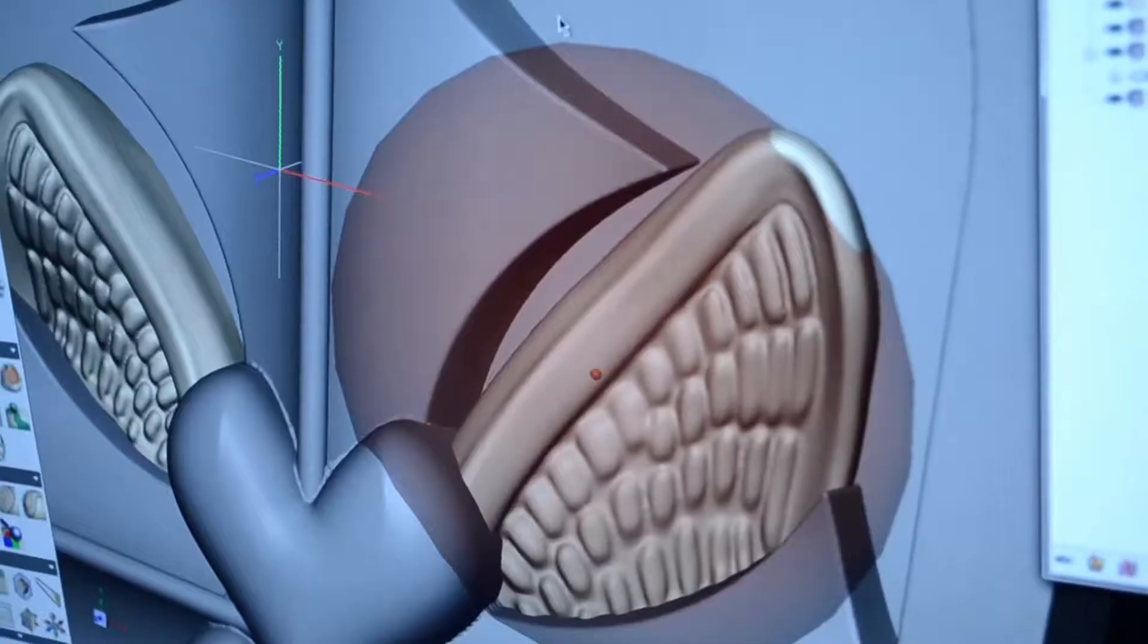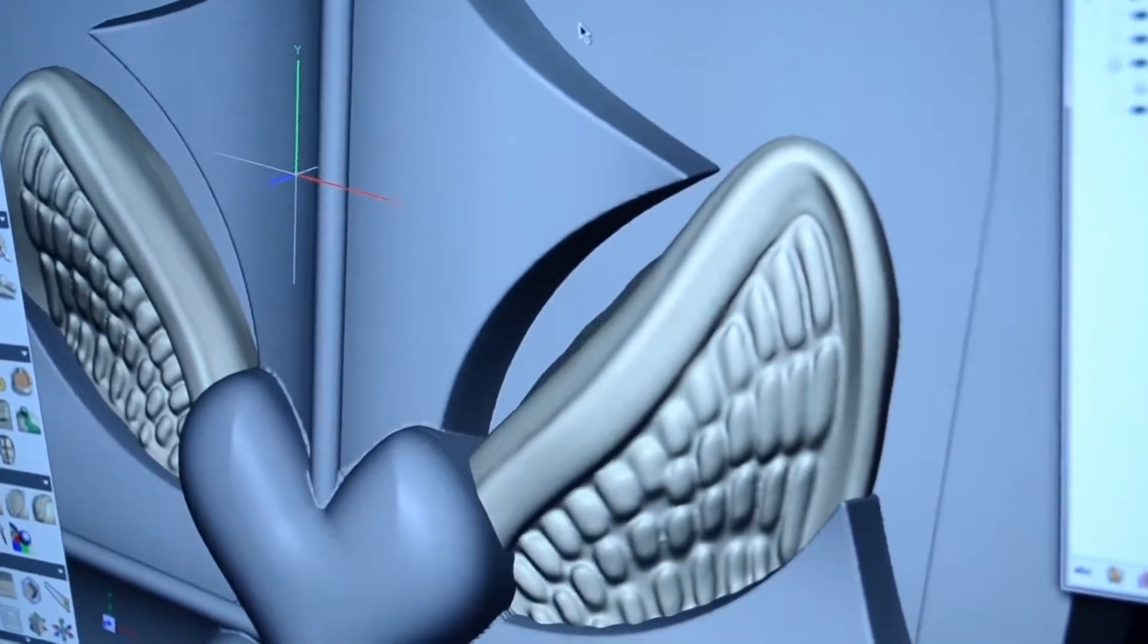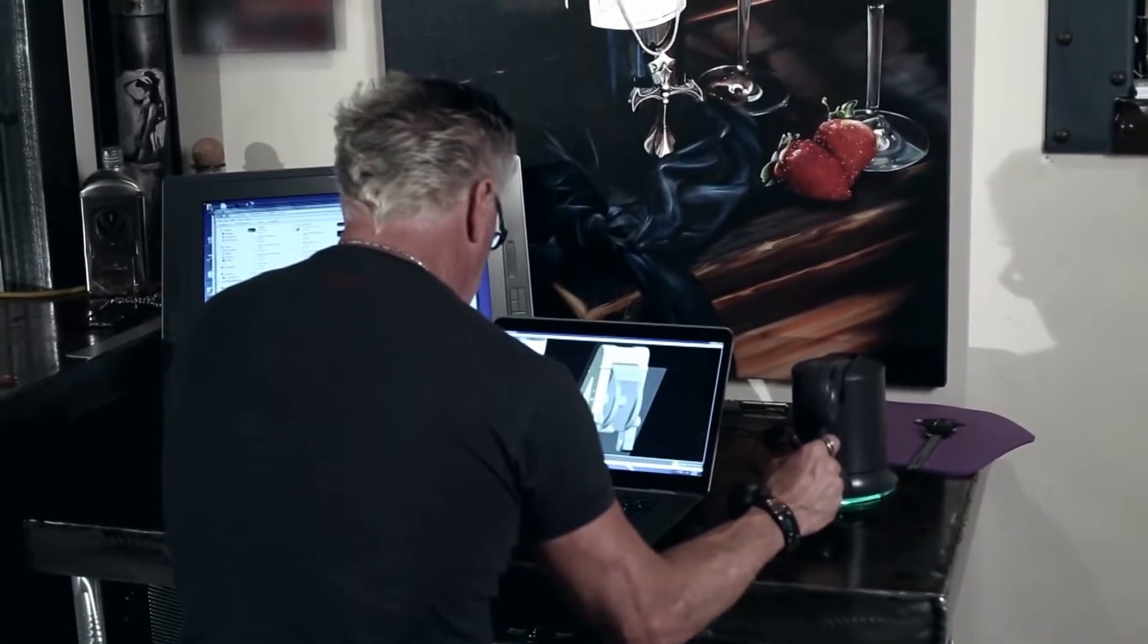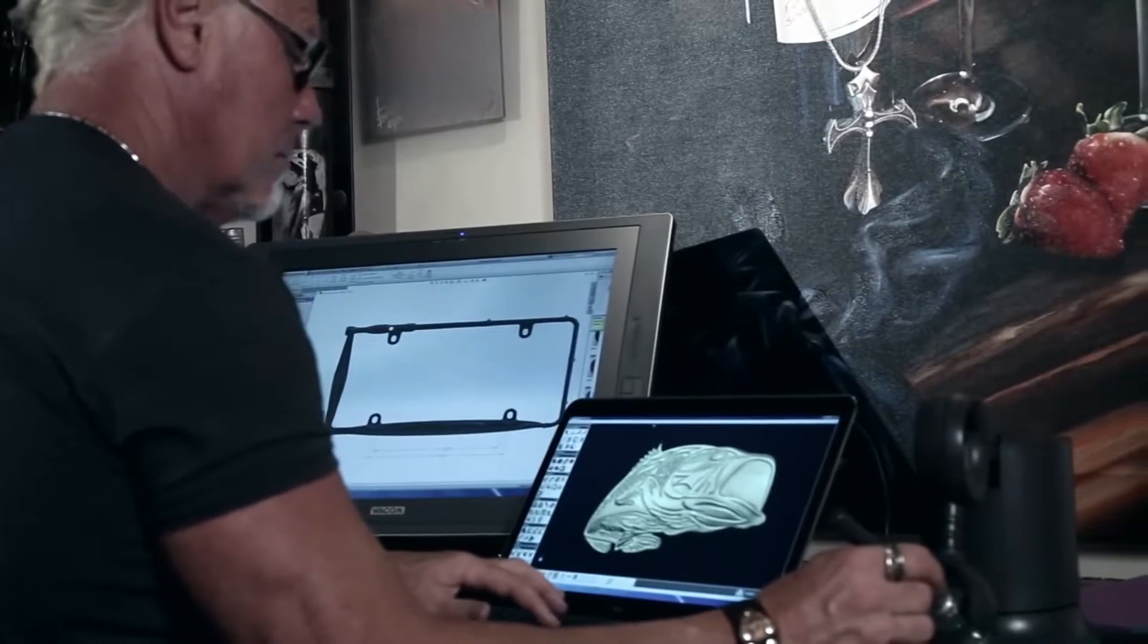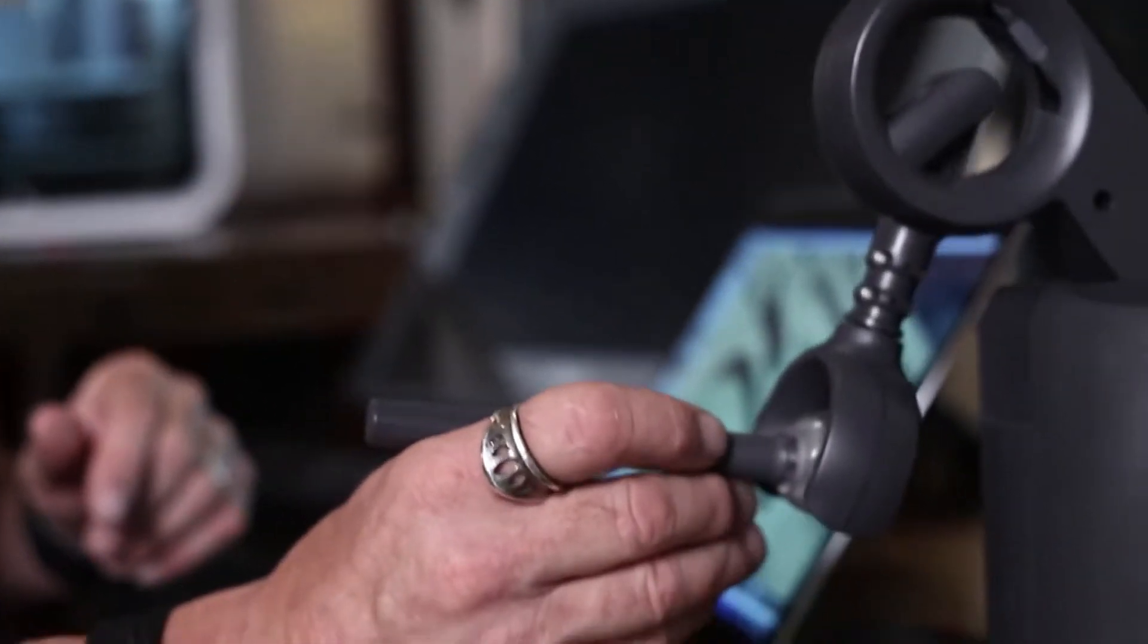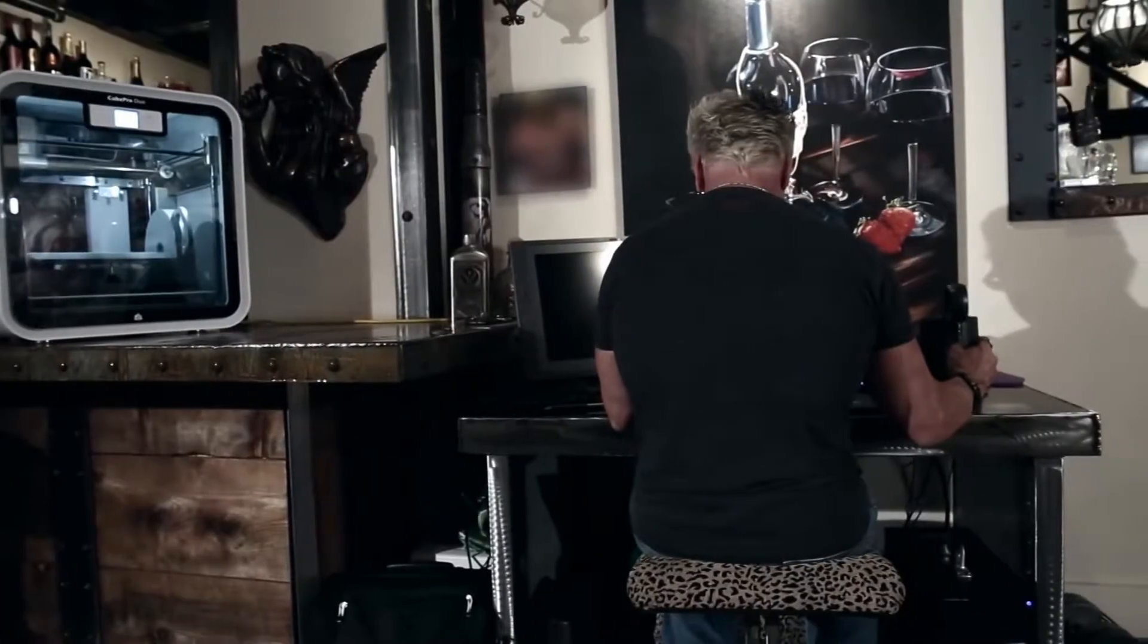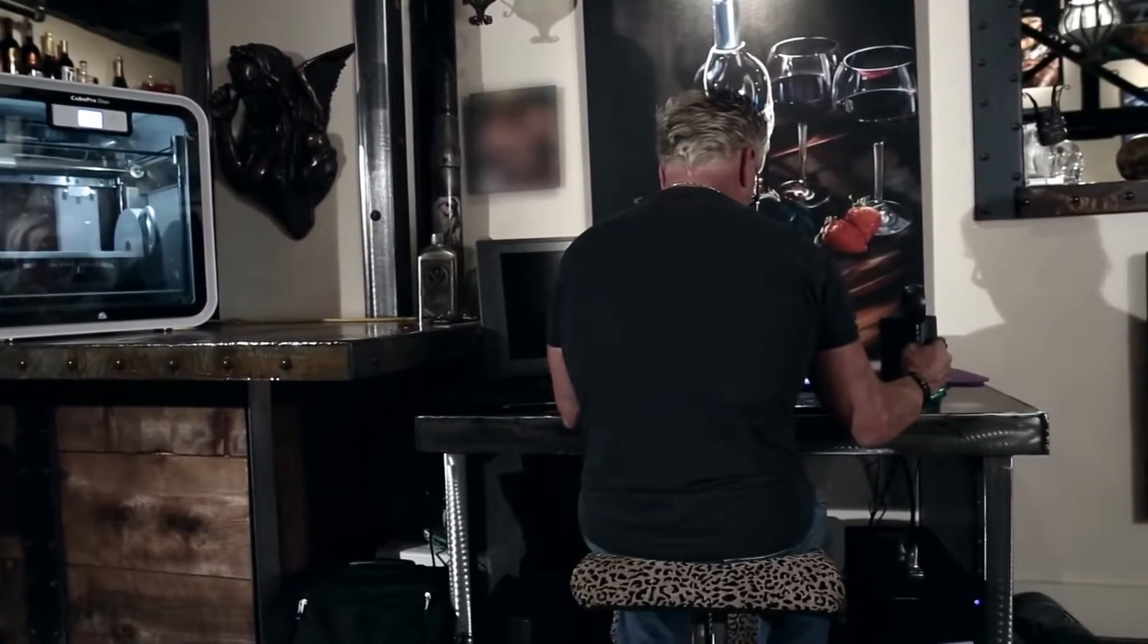If you take Geomagic Sculpt and touch and put them together, you have molded two things that belong together. It's like A and B, and the more you do it, having the ability to have that haptic arm takes it to another level. It's just insane and you don't get that with anything else.